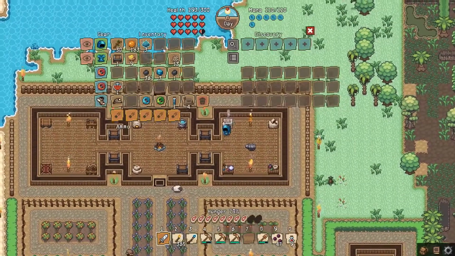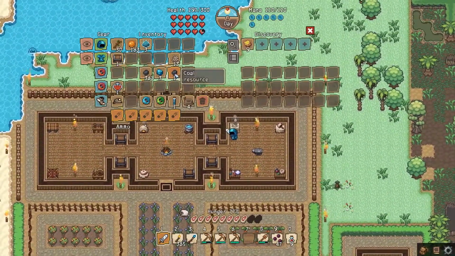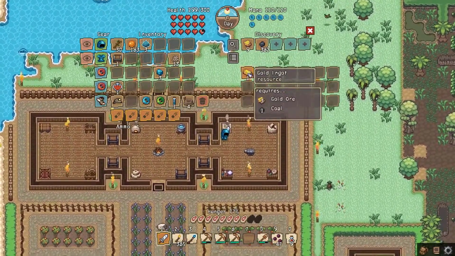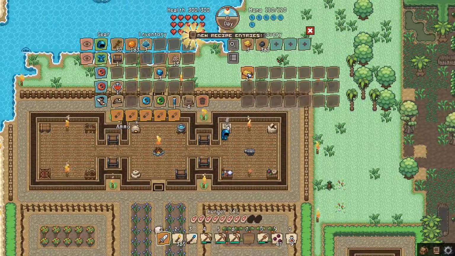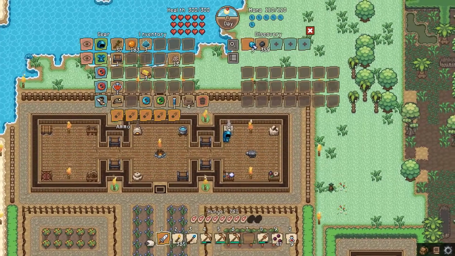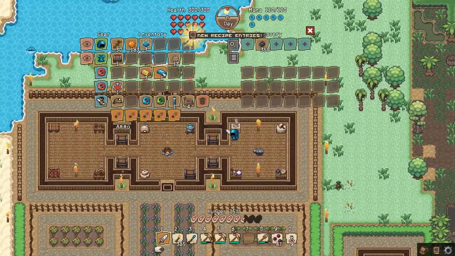So first things first, we need to go to the smelting and put in the gold and the coal as well. Combine those, move that to there. And that's how we create our gold ingots. Awesome. So, only three. I don't think we'll be able to do a lot with that. What about the azurite ore? We can make one azurite bar. Okie dokie.